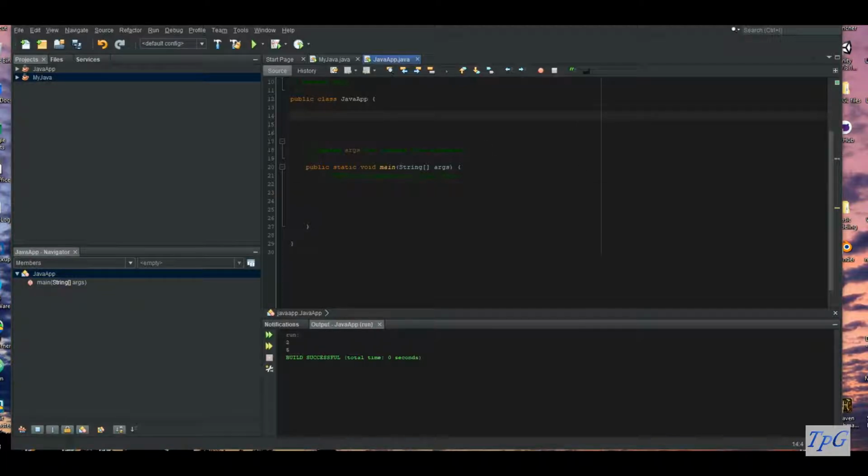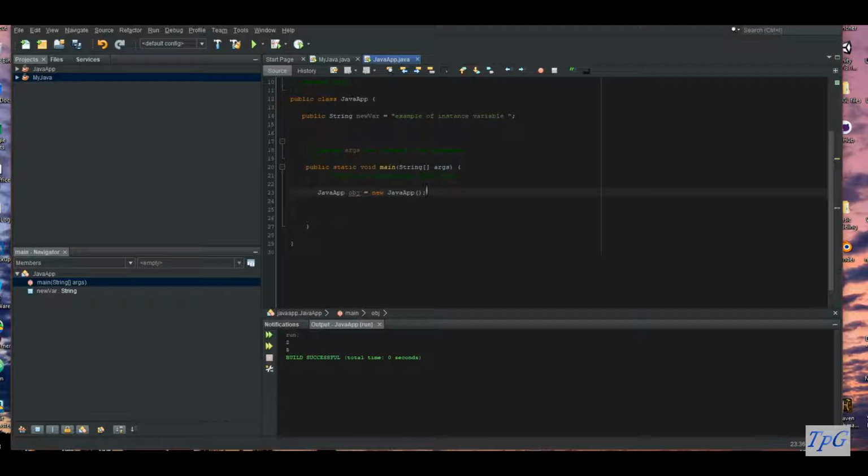But what if we were going to do a public, and let's do like a public string. I've actually already saved myself a little bit of typing, and I just did it over on Notepad. I did type it all out, but I just saved myself a little bit of time. In this case, because we've done a public underneath the public class, and we have this as static, we have to do a new instance of this public class.